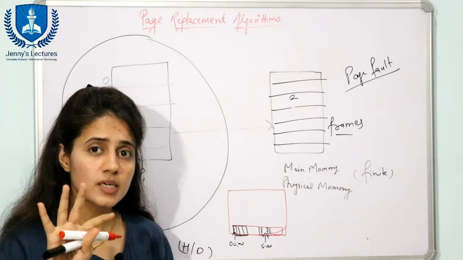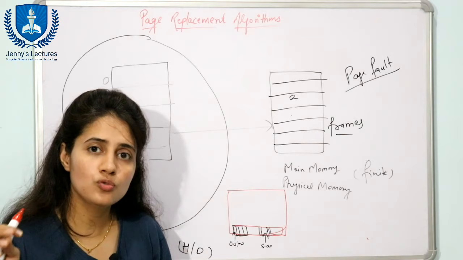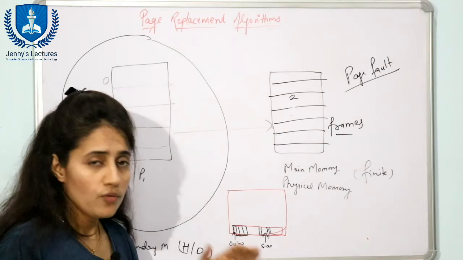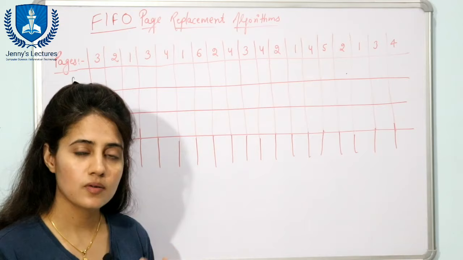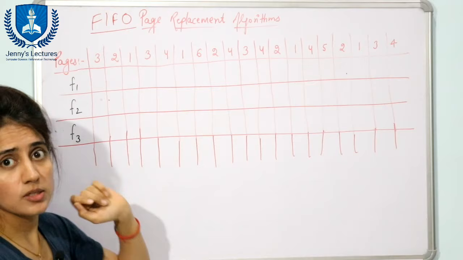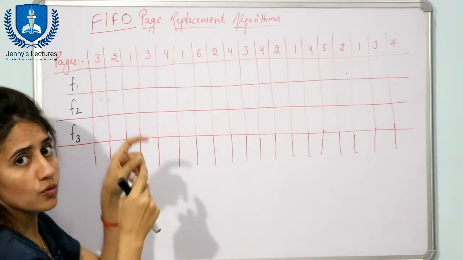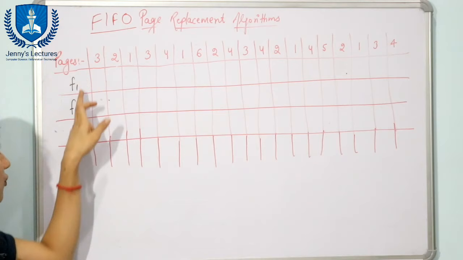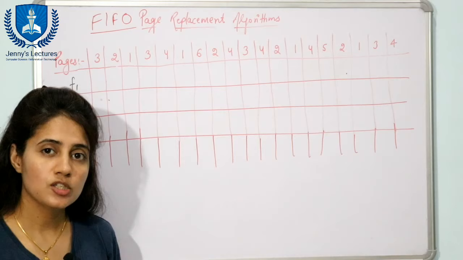For page replacement, there are many algorithms. One criterion for choosing a good page replacement algorithm is that it should reduce page faults. Now we will discuss the First In First Out (FIFO) algorithm. In this example, a reference string of pages is given — the CPU requests pages in this order — and three frames (F1, F2, F3) are allocated to the process. We will apply the FIFO page replacement algorithm and calculate both the hit ratio and the number of page faults.